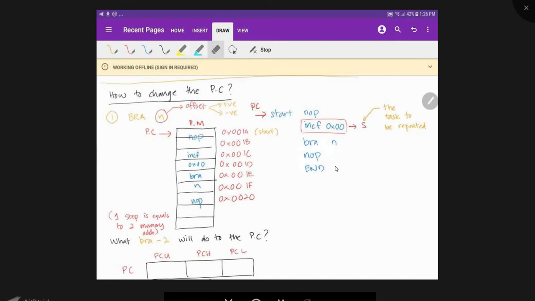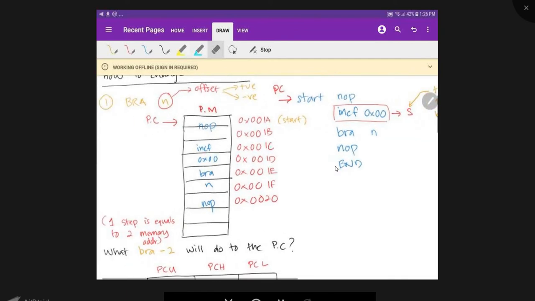Now, in terms of storing these instructions in program memory, do you know why I have started from 001A? Because the last reserved location is 18 and 19, right, for RTFIE.